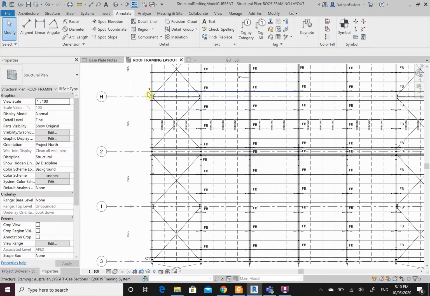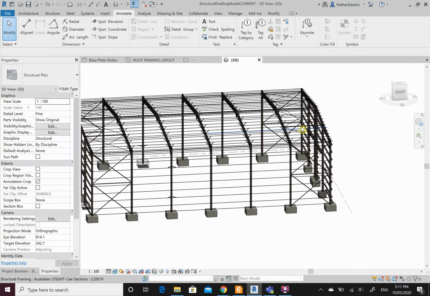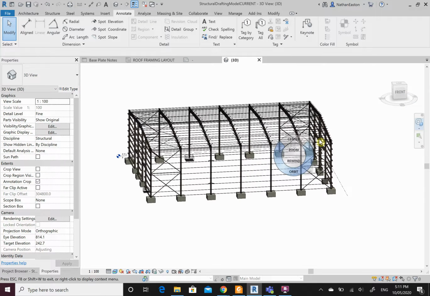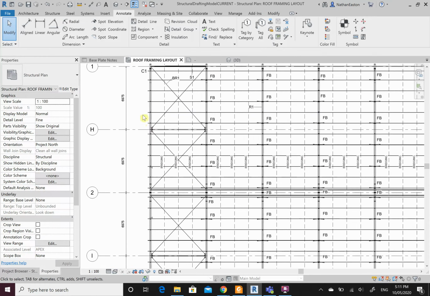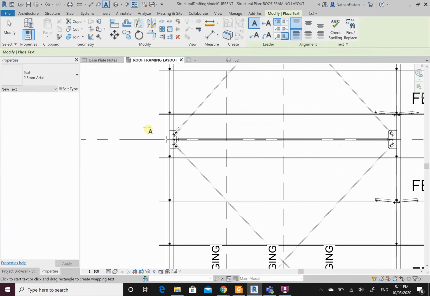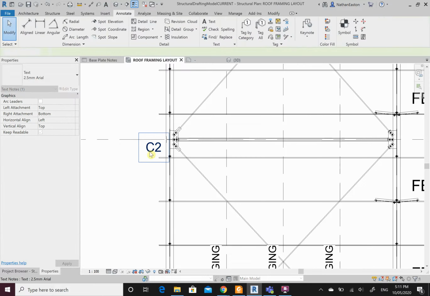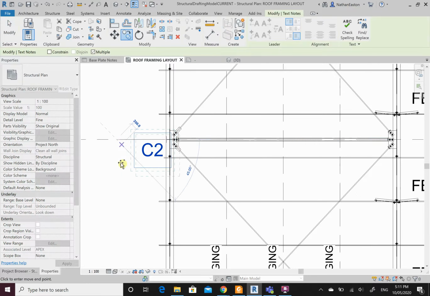And then we have 1, 2, 3, 4 columns here as well. If I look from here, I'm talking about these ones. Okay, 1, 2, 3, 4. These columns here is what the ones I'm referring to. So I come back, and these are C2. Okay, TX, C2. Just make that a bit bigger as well. Okay, now I can copy where I want them.